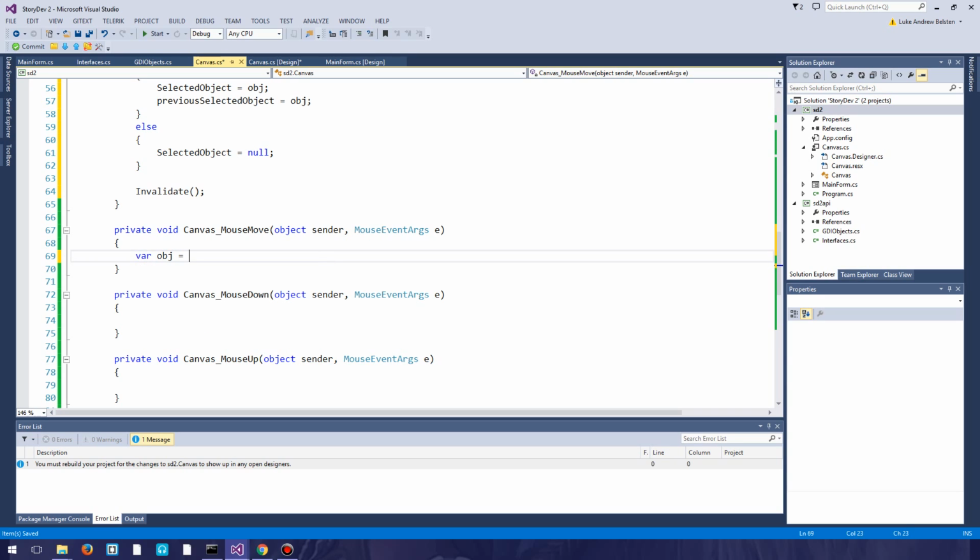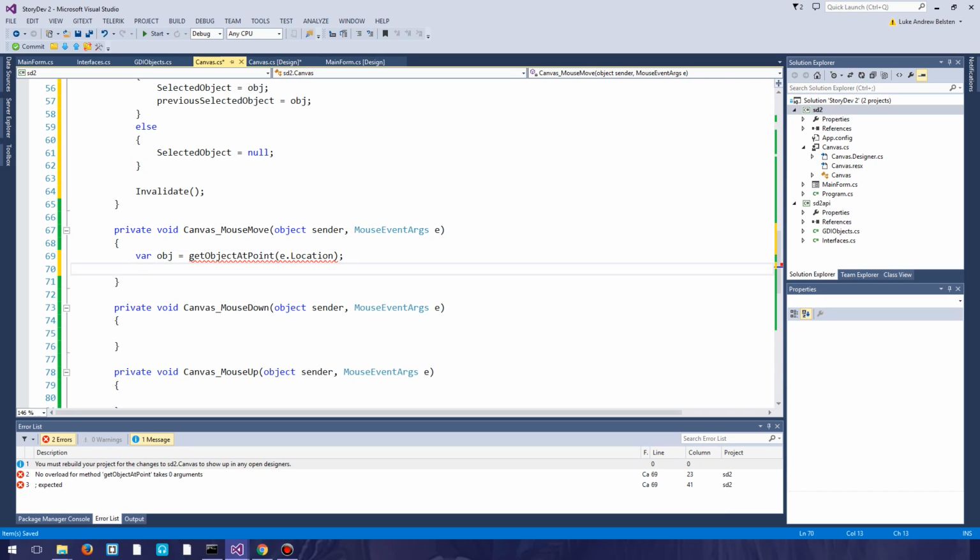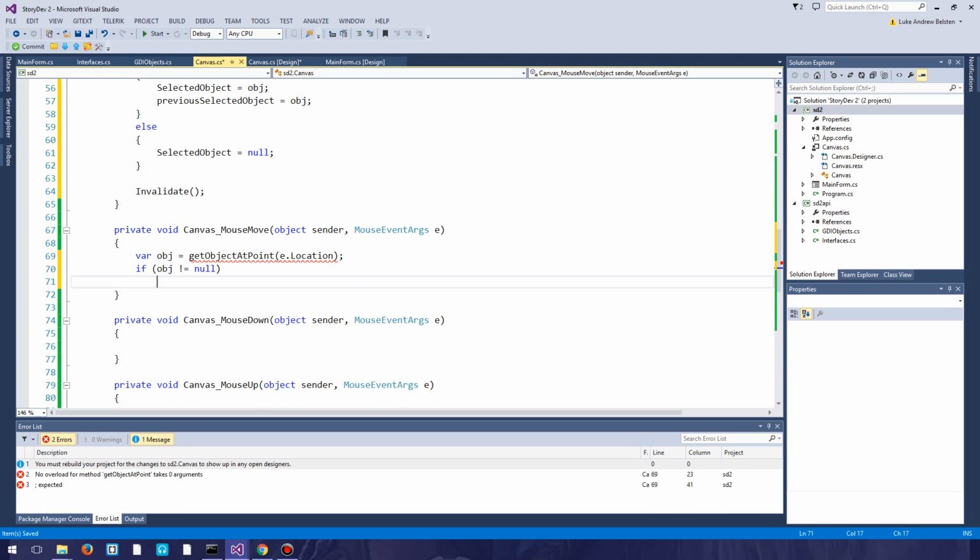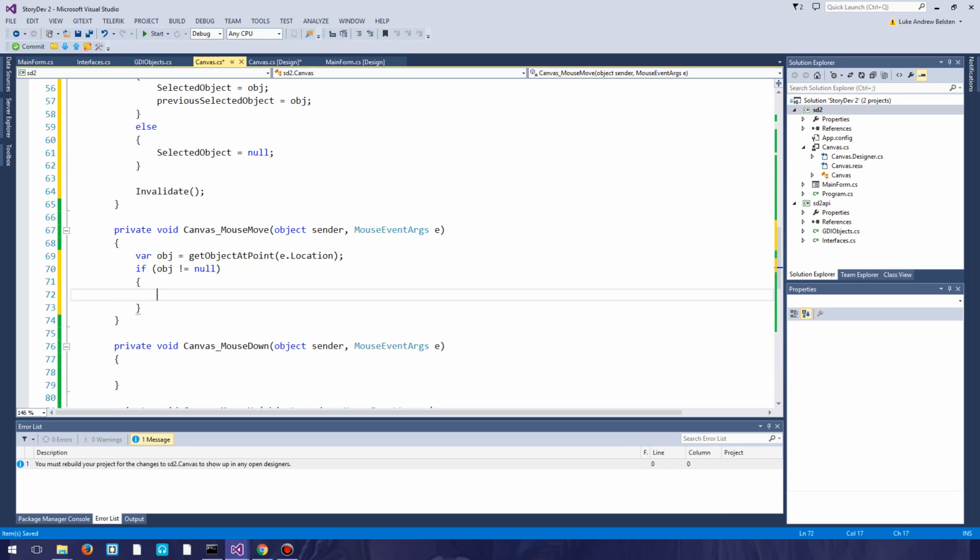So we're going to do the objects. We're going to get the object again if we move. I'm going to pass in e.location once again, and we're going to check to see if it's null or not. If it isn't null, what we want to do is check to see if mouse is down and the selected object is not null.